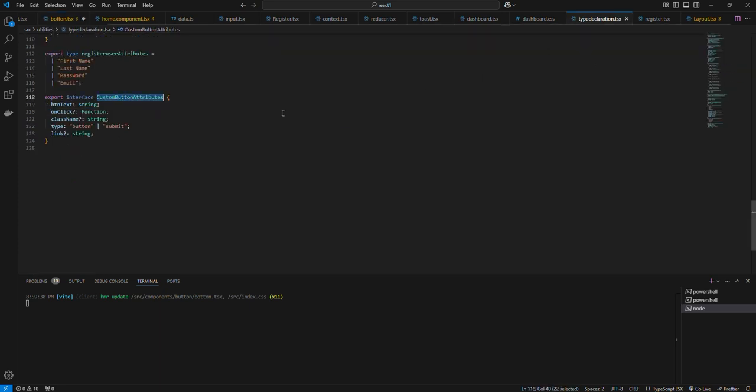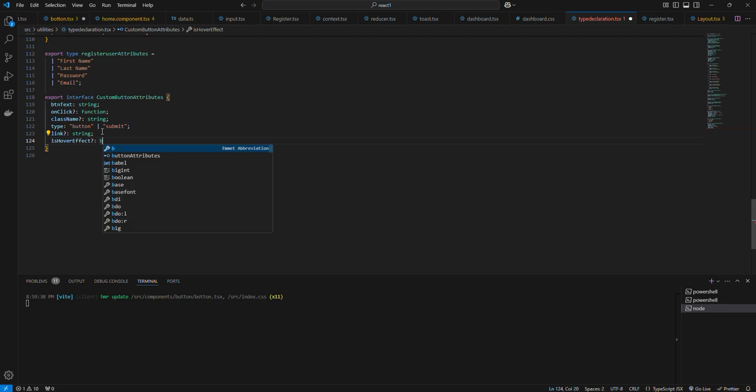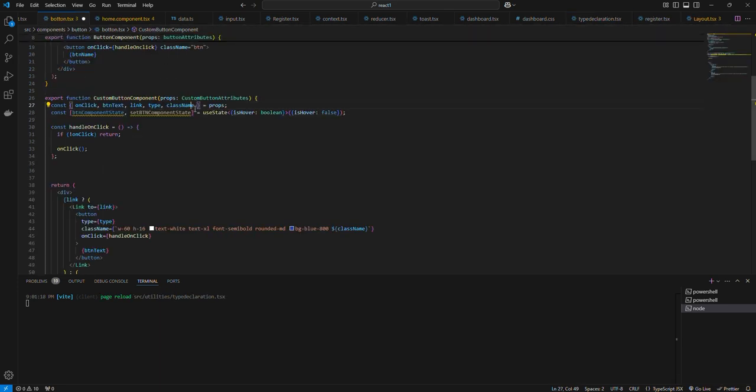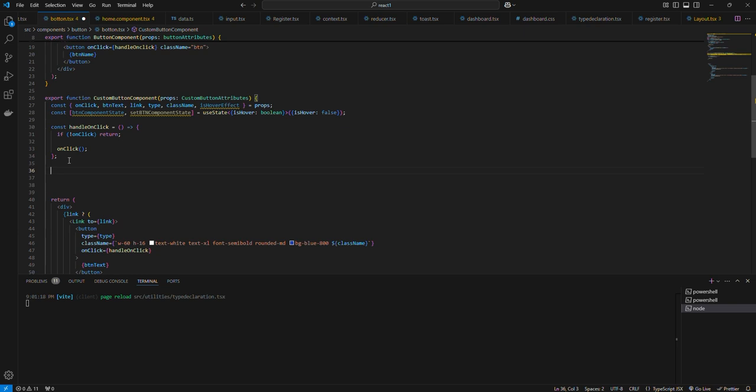Then in our TypeScript file, we want to have something called isHoverEffect, which is going to be optional, and here we can call it isHoverEffect. Let's have a function that deals with this, const handleHoverEffect.